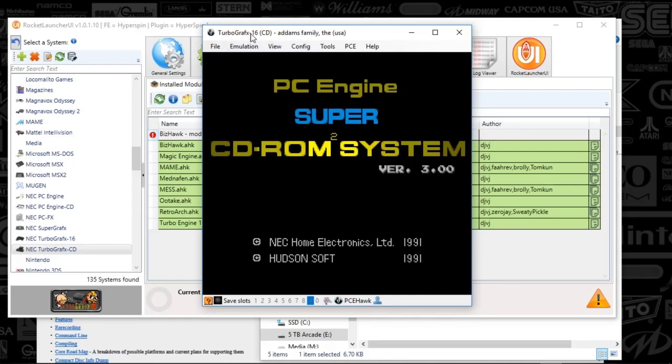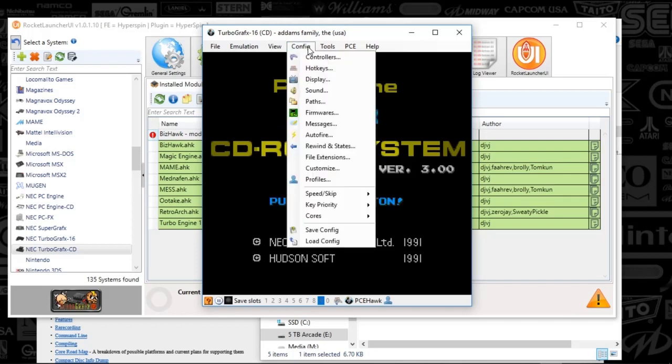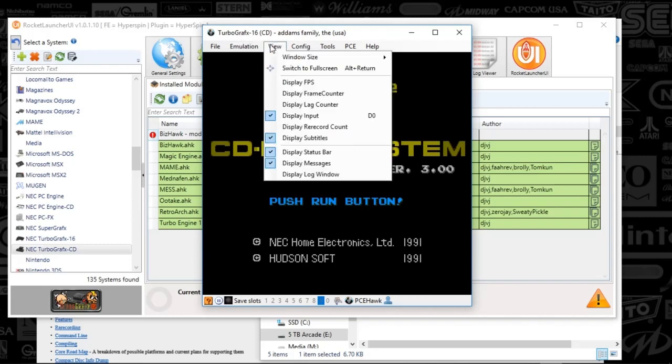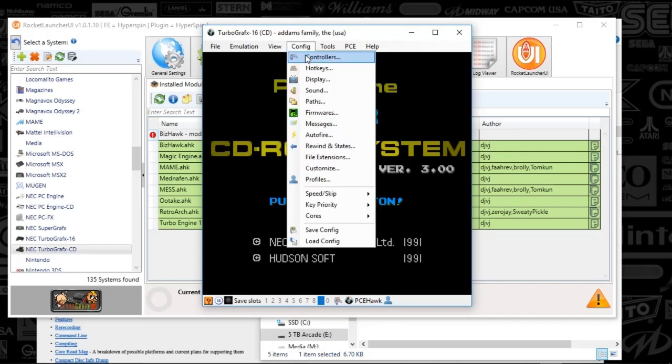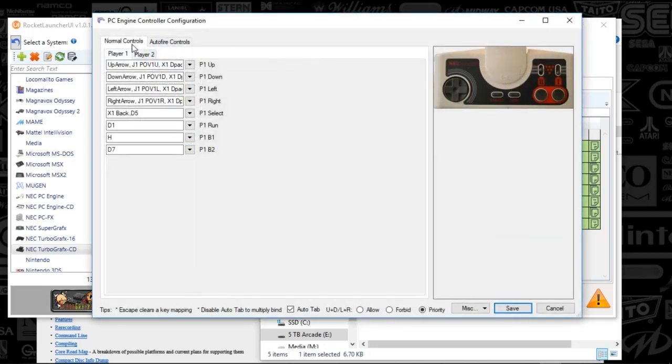What I did is I loaded a game just for the sake of ease here, because you can't set up the controls until you've actually loaded a game. So what we're going to do is just go through the top of the menus here and make sure that everything's matching with what you've got. I've got the window size set to max, and for controls, you're going to go to configure controls, and then just go down the list.